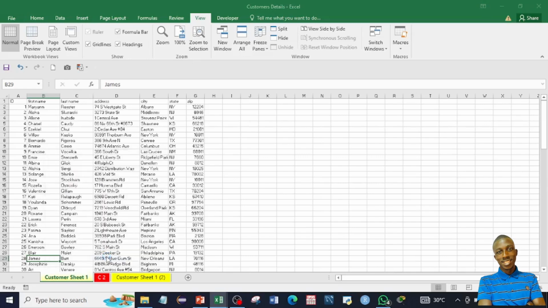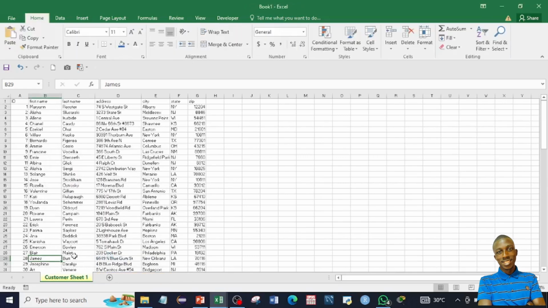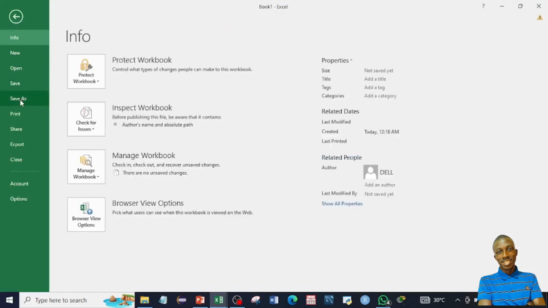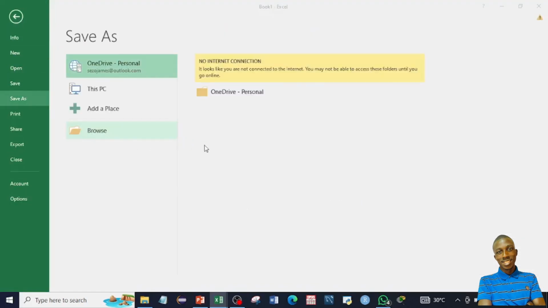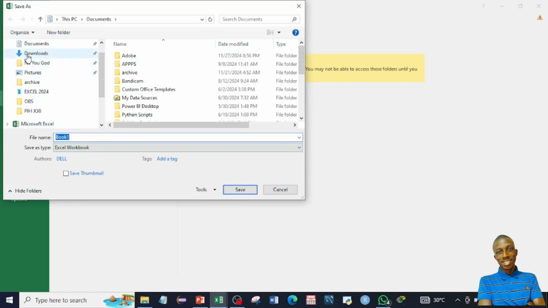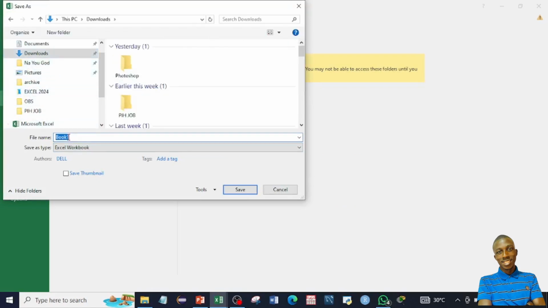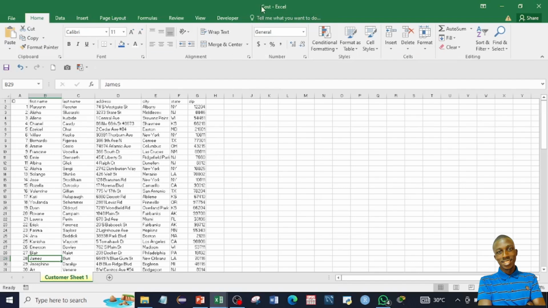And then when we press OK, you see we are having a new workbook here, a fresh workbook. This workbook is not saved. It is just showing Book 1, so we can save it here, Save As, and then we browse where we want to save it. We select downloads, and then we can save it as COST, and then we save. You see now it is saved onto my computer.